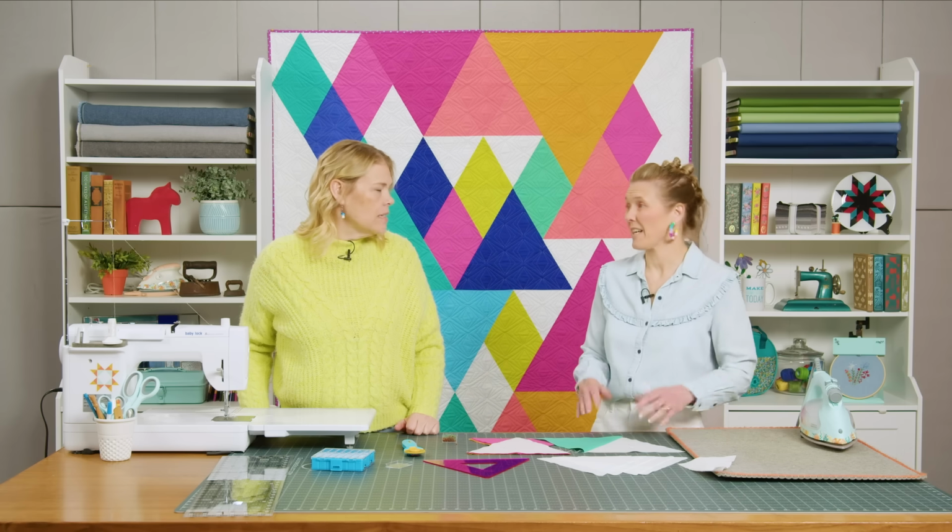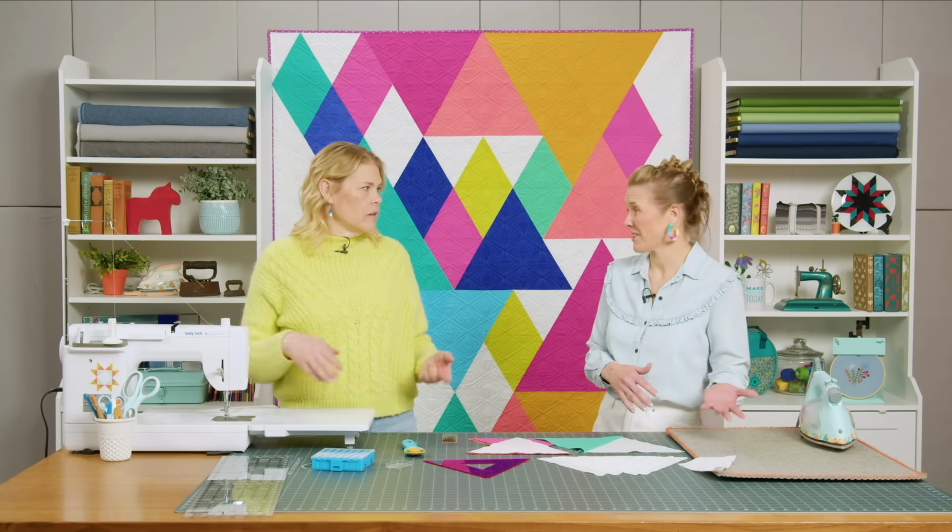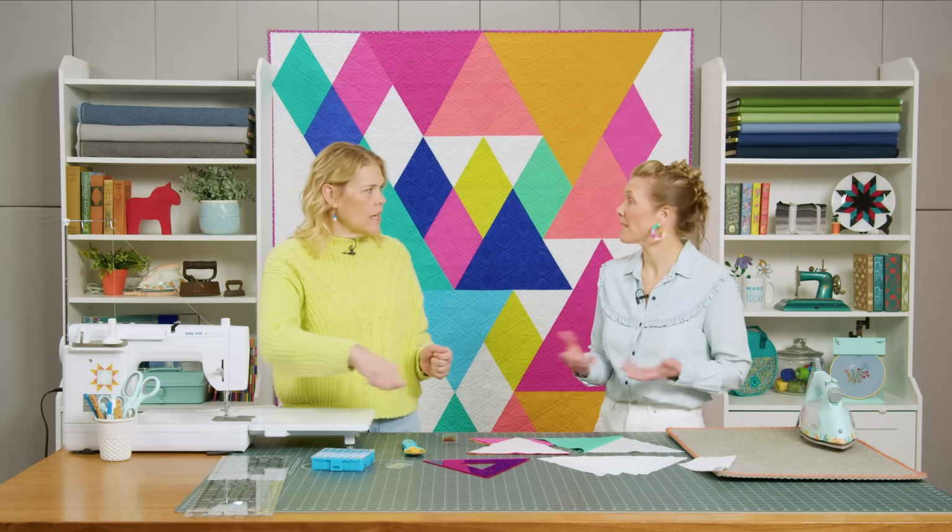A little finger press if you like. You can get each one, or use a hair iron, or markers, or a seam roller. Just slide it down. Yeah.